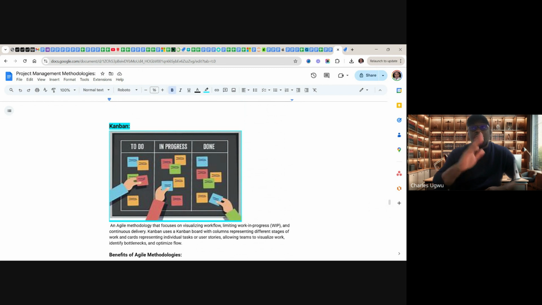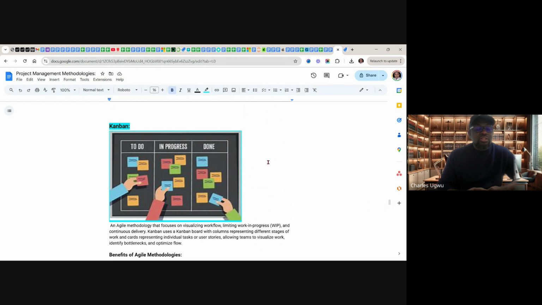So you can do it manually, you can equally do it virtually, because these days everything is technology. That's why they developed it. This is where it started, manually, and then they created virtual Kanban, which we use to work. Many software have adopted the Kanban approach. So that's it. And we're going to look at it in Jira as well. If you go to Miro, you can do it manually using Miro as well.